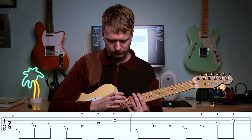Fantastic. Let's practice the minor version. Okay, so up to the C sharp on the 9th fret here, and we'll do a C sharp minor arpeggio instead. I'll count you in again. 1, 2, 3, 4, 5, 6, 7. That's it. You got it.